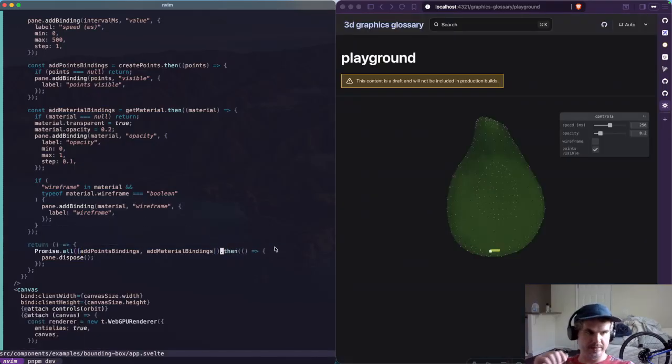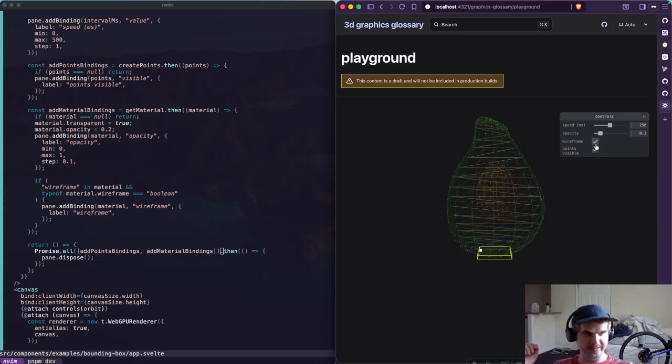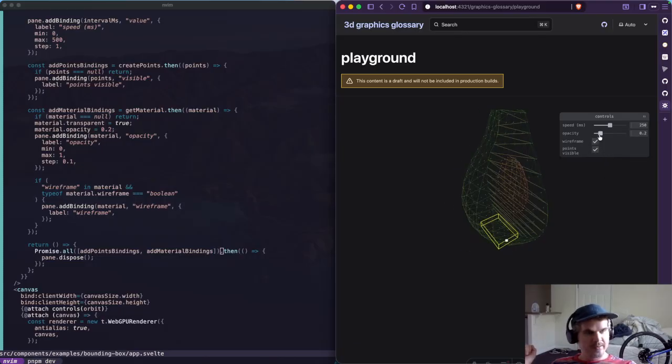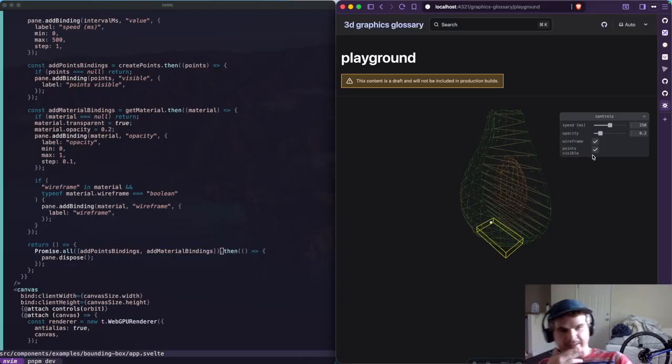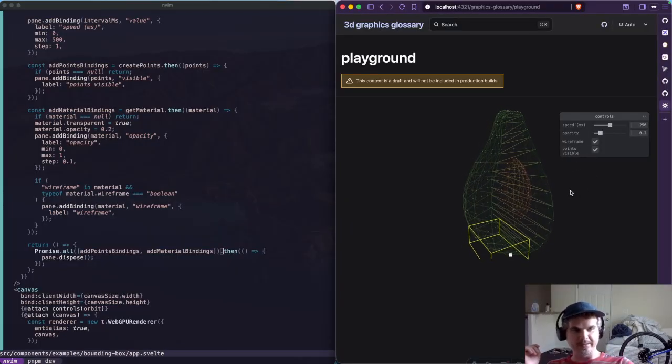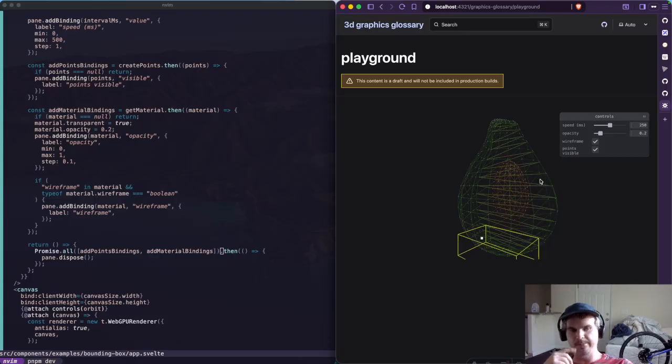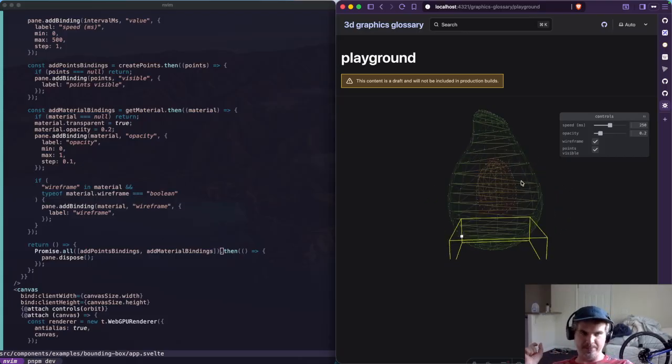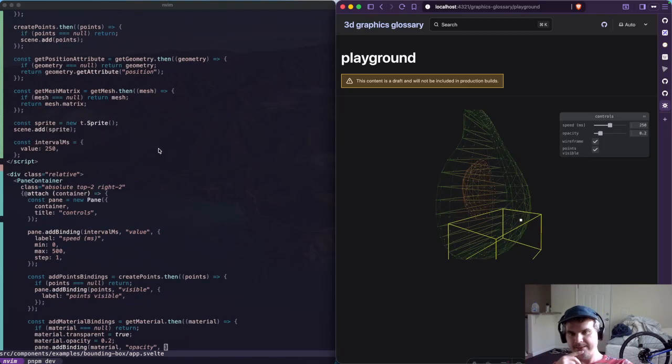There we go. So make sure that this works, and it does. They're sharing the same geometry, so if we transform the geometry, both of these will get transformed as well, which is nice.